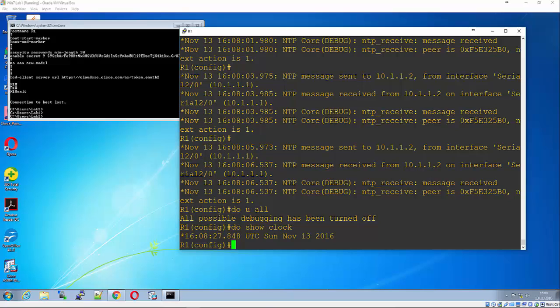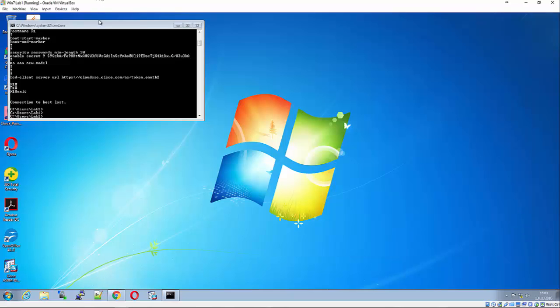So we're going to move on and configure syslog support on router 1 and PCA. We're going to install a syslog server onto the PC. So let me see if I have a syslog server already.